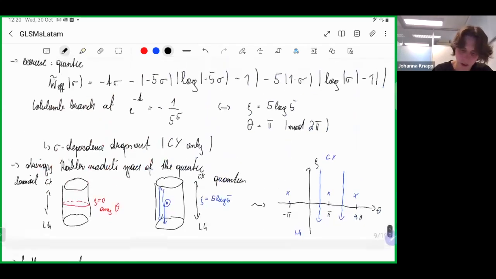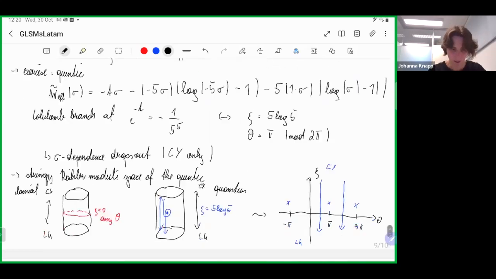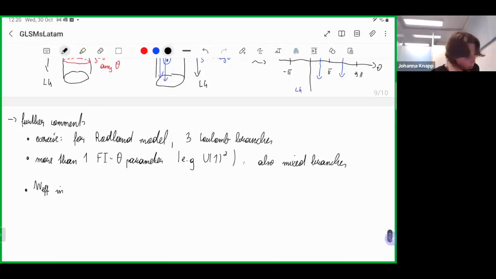If you do the calculation for the quintic, you see that the sigma dependence drops out. And for every Calabi-Yau, the sigma dependence will not completely drop out if you have higher rank gauge groups, but it will always reduce to some codimension 1 locus in the parameter space. So Calabi-Yauness makes a huge difference, and I just want to make a few statements on how a non-Calabi-Yau GLSM behaves differently, because you really only see this on the Coulomb branch.